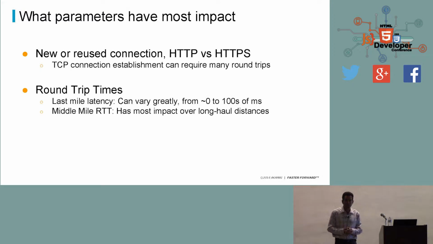Last mile latency can be pretty close to 0 at work, if you're connected to the backbone and take a measurement. We're talking anywhere from 0 to a couple of milliseconds, all the way to hundreds of milliseconds if you go through cell phones and older technologies. What we'll be focusing on also is the middle mile RTT, which, as you will see, has a tremendous impact over long distances. The middle mile is between your ISP provider and the origin. And we'll see that over long distances, this parameter might actually have the biggest impact on the model.